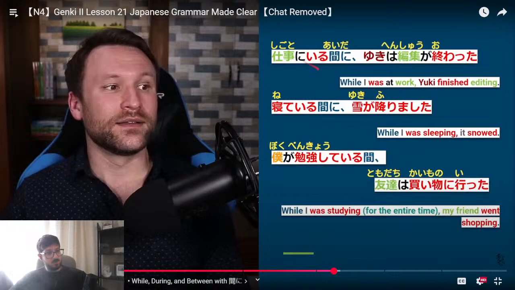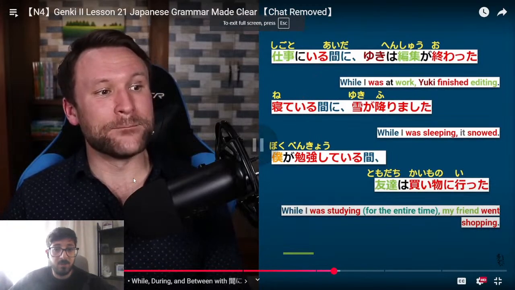Yes, I still confuse it sometimes. Okay, but now I understand the importance of transitive and intransitive. 隠れる, I hide, and 隠す, I hide something. So transitive and intransitive are very important actually. I need to pay more attention to them. I thought I wouldn't pay much attention, but they are very important.